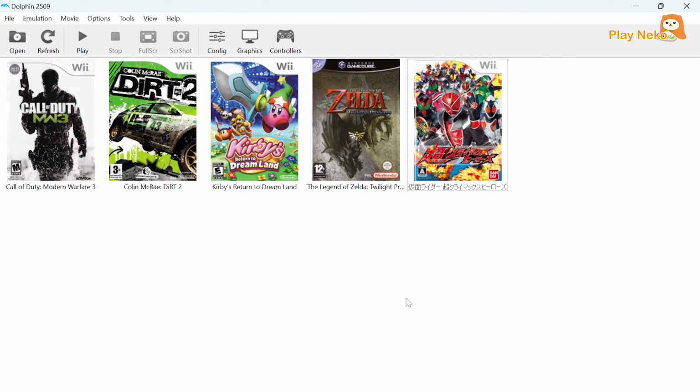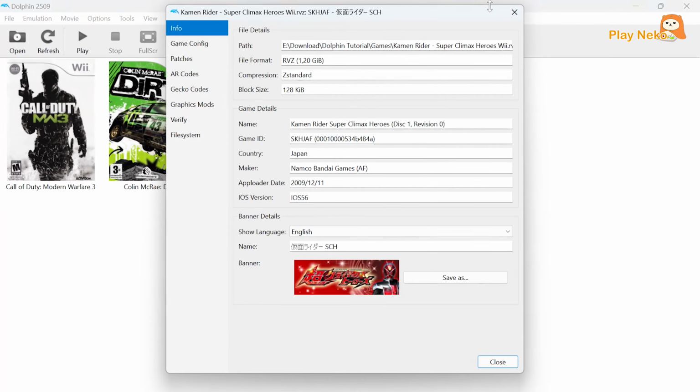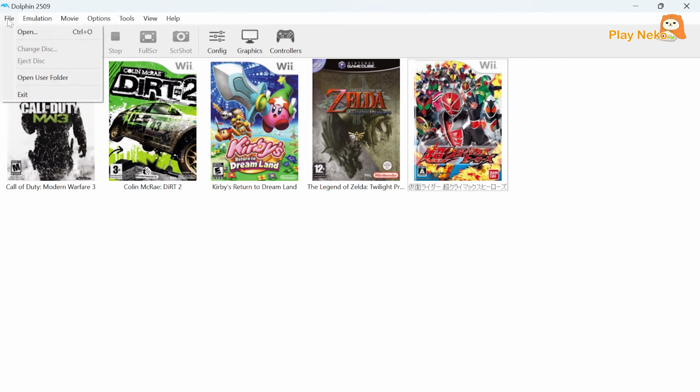Next, we will add custom textures for one of your games. First, right-click the game you want to apply textures to and select Properties. In the Game ID section, copy the 6-character code made up of letters and numbers. After that, click the File menu and select Open User Folder.